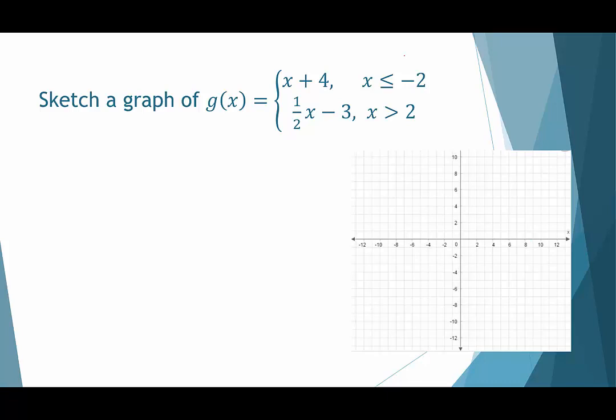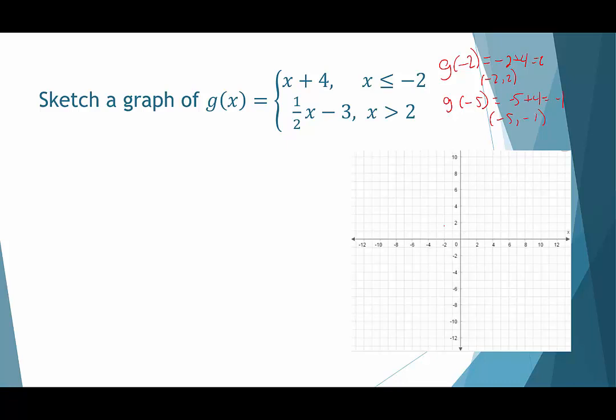So for our top piece, we do get to plug in -2. It does belong to that piece. We'll say g of -2 equals -2 plus 4, which is 2. So we have the point (-2, 2) as 1 point on the top piece. Now we need one more point. We want to choose any number so long as it's less than -2. So we could choose, let's say, -5. Hopefully -5 appears on our graph. That would be -5 plus 4, which would be -1. So that'd be (-5, -1).